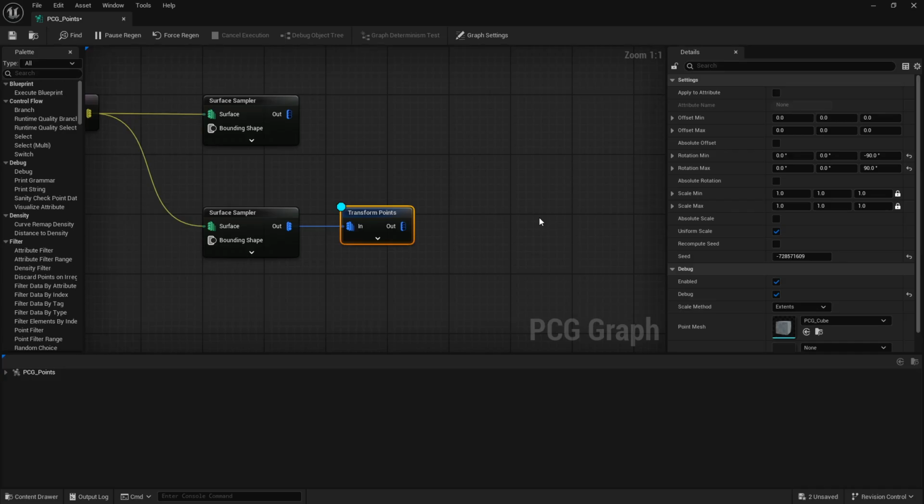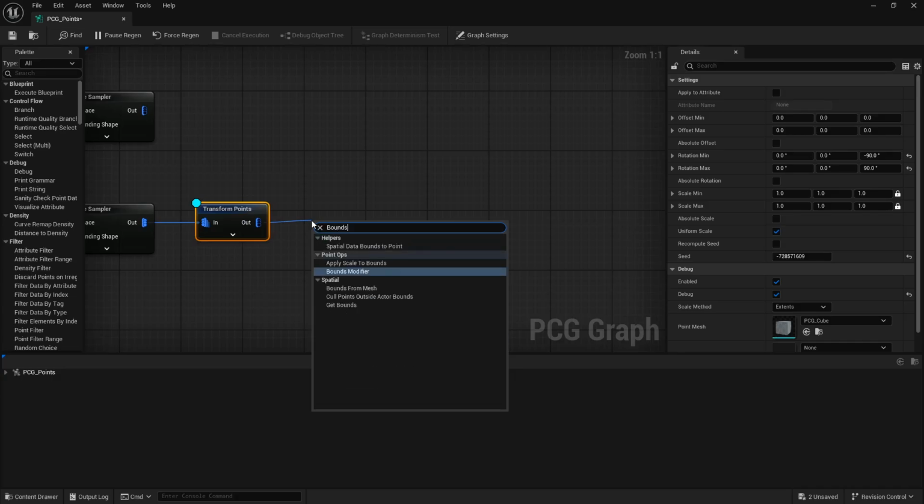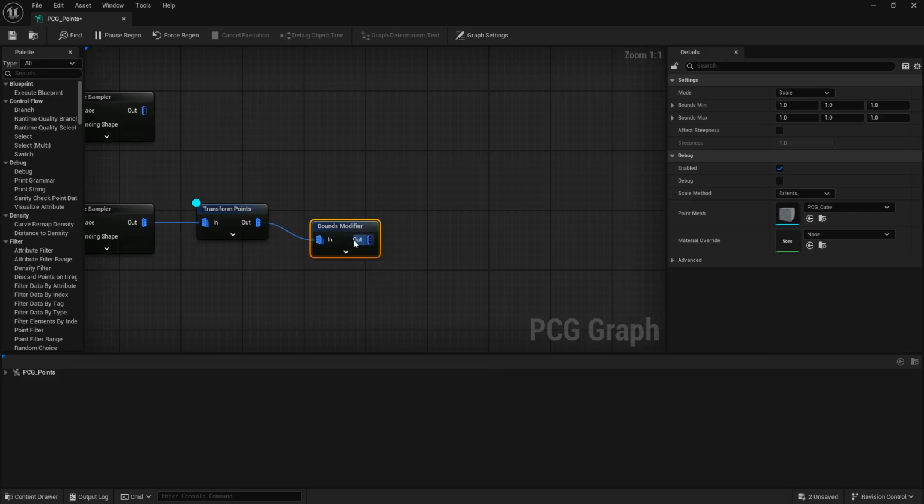So what we want to do is modify the bounds without affecting the scale of the object itself that will be spawned potentially later. To achieve this, there is a node called bounds modifier, which lets us do just that. It allows me to scale the bounds of the volume without actually modifying the scale of the object that will be spawned at that point.